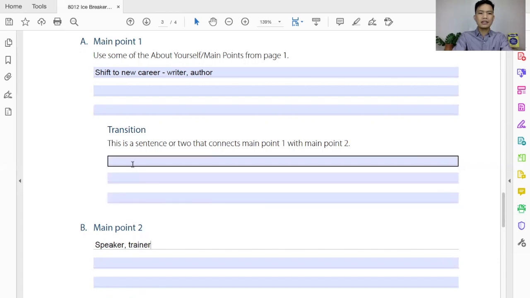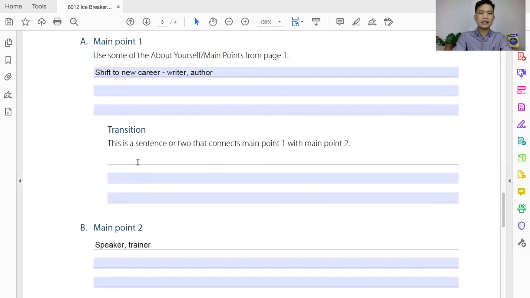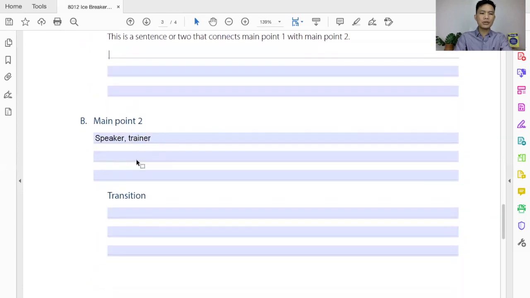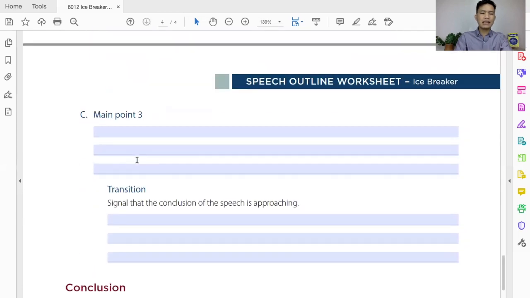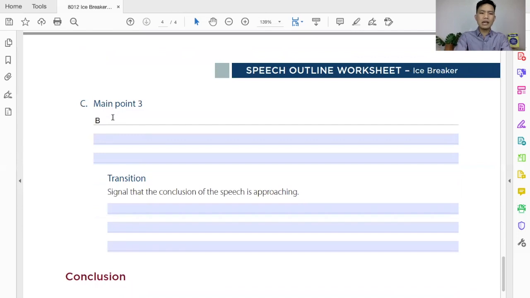And then a transition for that is, I could just finalize this later on, but at least I have the main points here. Main point 1, main point 2, a transition, and maybe the main point 3. I'll talk about being a book coach and a speech coach, okay?